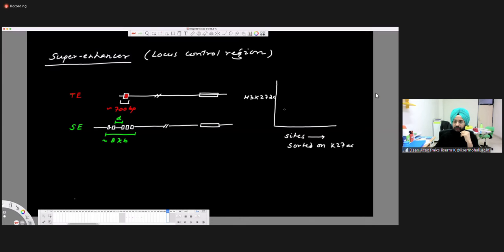So it turns out that the curve goes like that. And then there is a phase transition kind of thing. So it turns out that the usual enhancer would lie over here. And then there is a transition to a very high enrichment of enhancer-associated histone modifications, and those are your super enhancers. You can have a separation here, right?